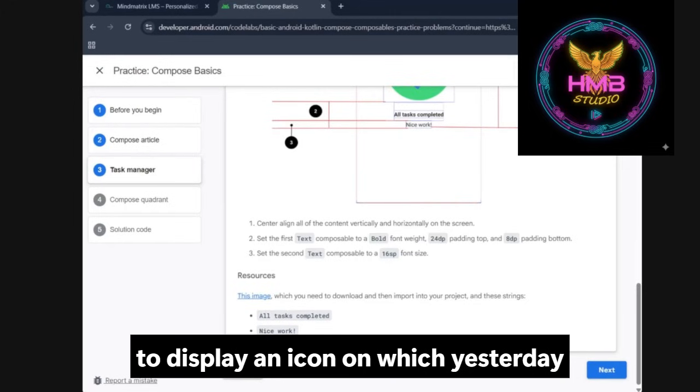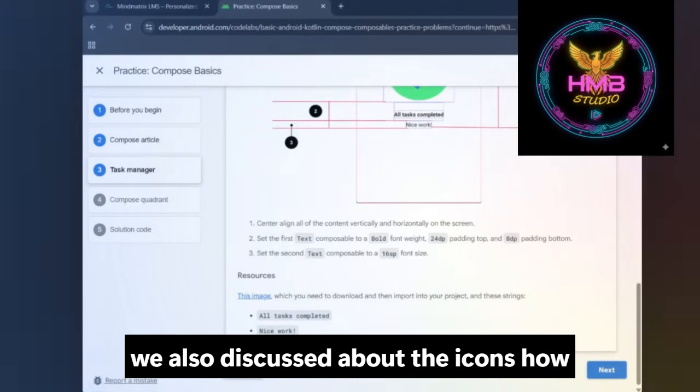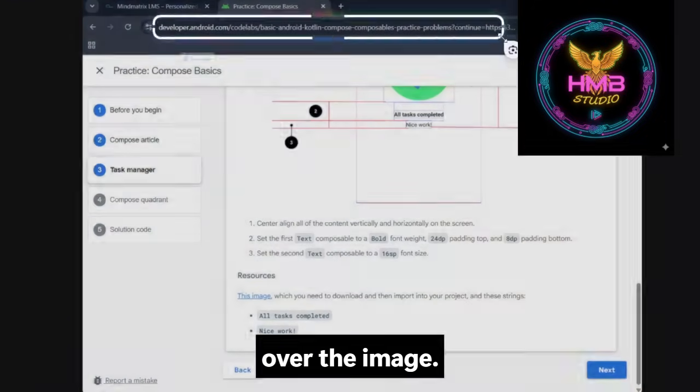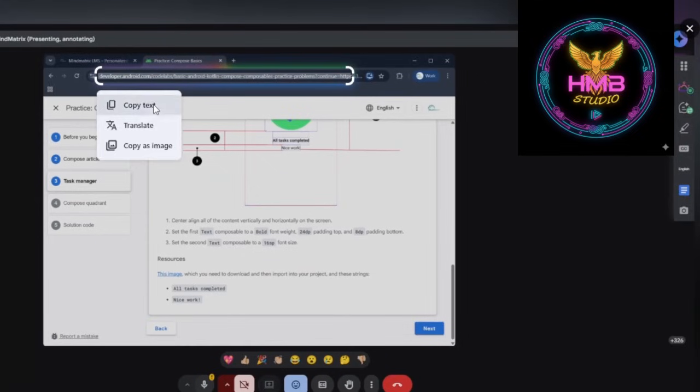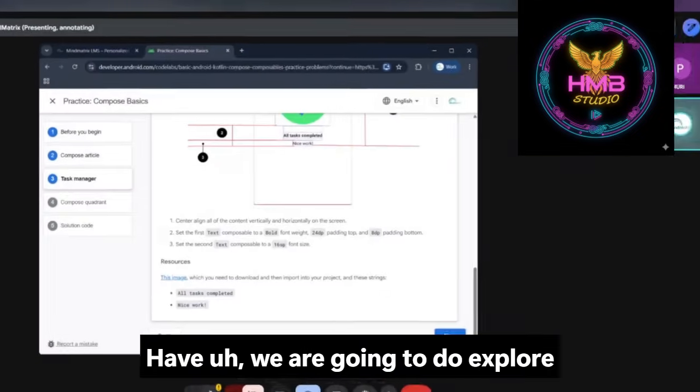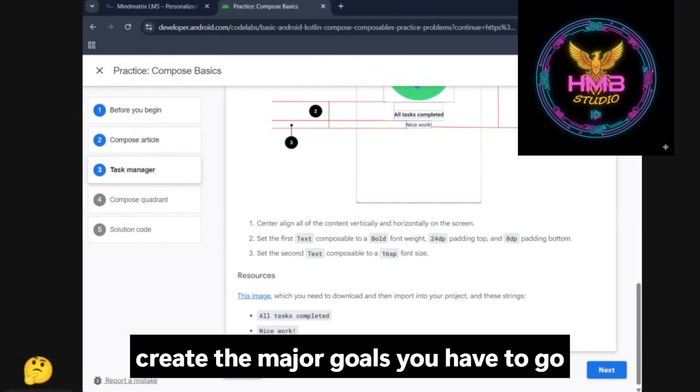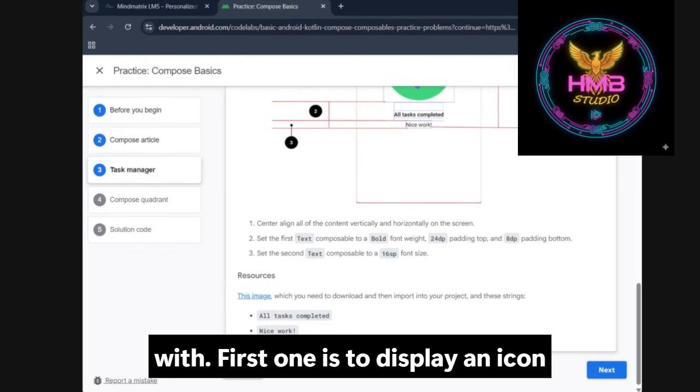Yesterday we also discussed icons, how to add an icon over the image. The first major goal is to display an icon or image.